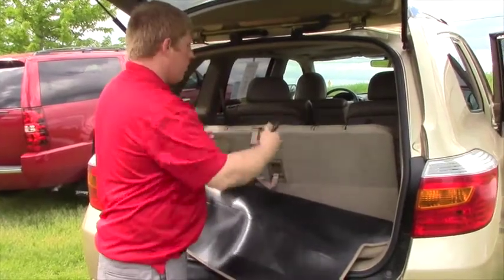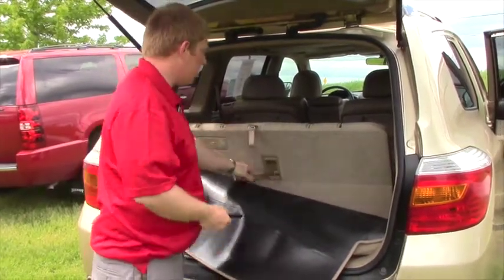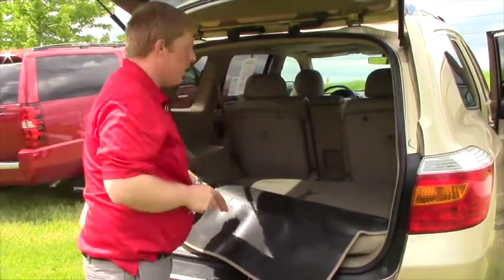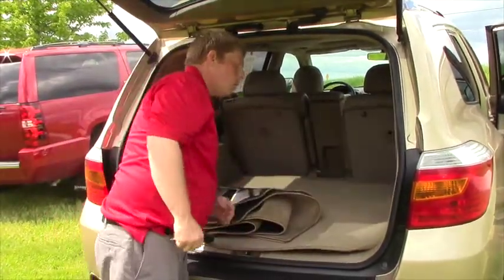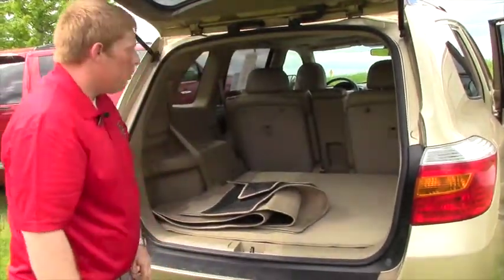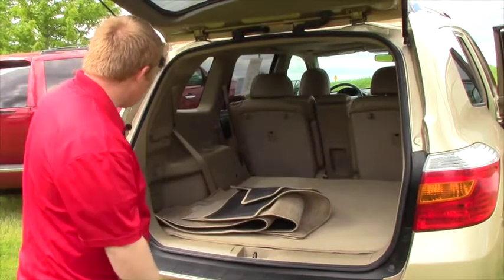The headrests there fold right down with just the pull of this, and of course, to get the seat back to where you want it, you can just pull that. A very easy system to use, pretty accommodating when you are traveling with other people, and when you're not, not a huge deal to just fold it down.